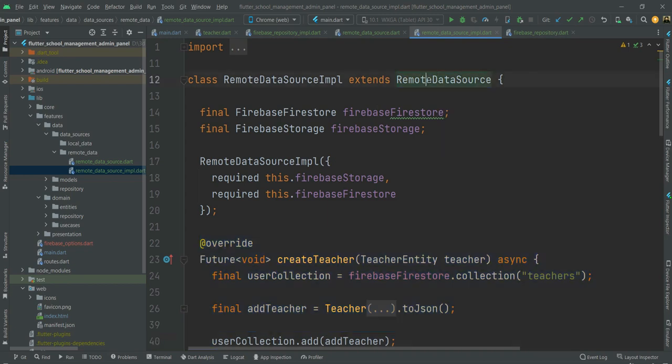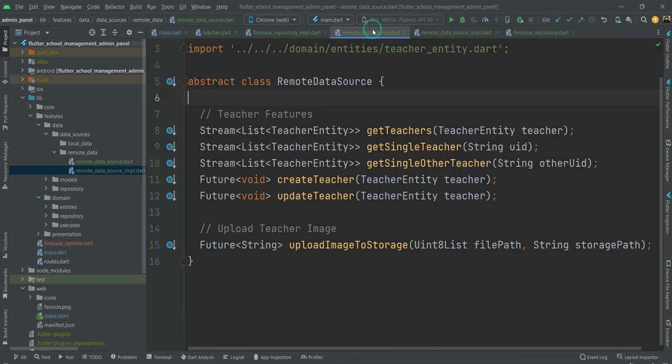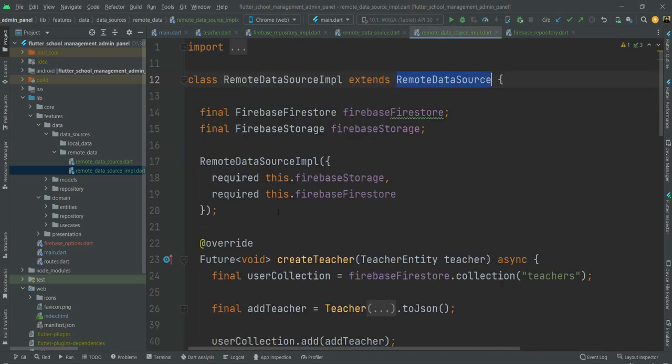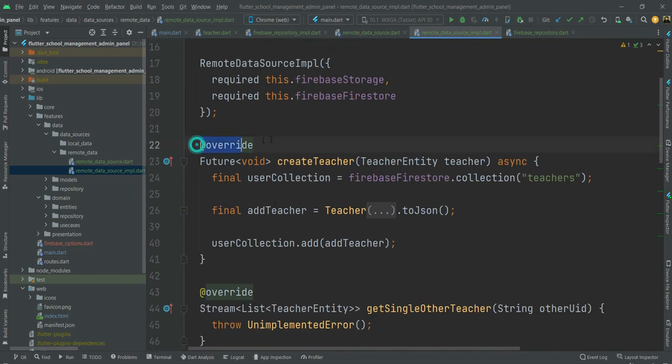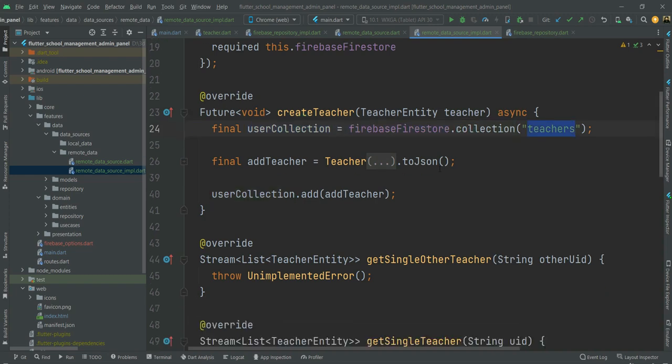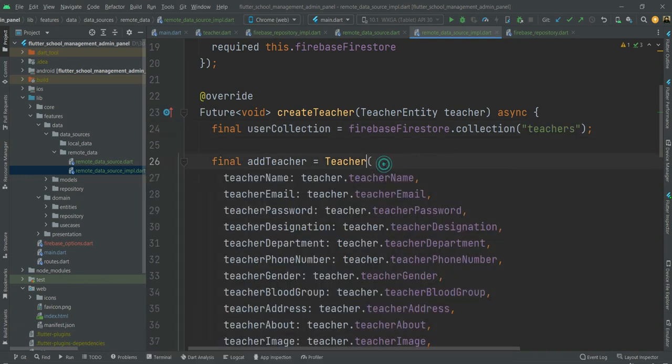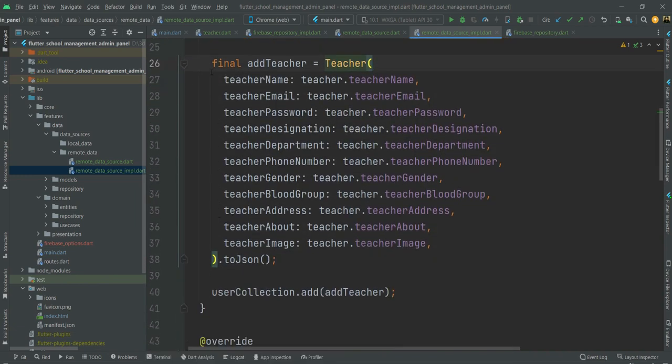Okay, because I'm using remote data source, and in remote data source I have this method createTeacher. Here it overrides this method, and in createTeacher we are basically passing TeacherEntity and the user collection, FirebaseFirestore.collection teachers, and add teachers.toJson.